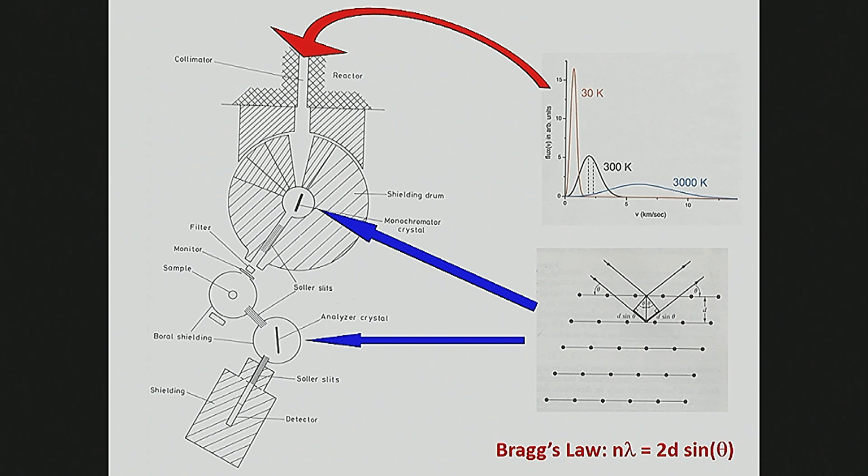And now this first monochromator crystal that you get over here, okay, I was saying that it's going to pick out a particular energy, that it's going to get a monochromatic beam. But of course, you never get a monochromatic beam, and you don't want a monochromatic beam. Okay, what you're going to get is a low energy cutoff and a high energy cutoff. And that's going to be determined by this Bragg diffraction condition. Okay? So you're not actually going to get lambda neutrons. You're going to get lambda plus or minus delta lambda. And so that's going to give you this range of neutron wavelengths or neutron energies between the dashed lines that you see here.